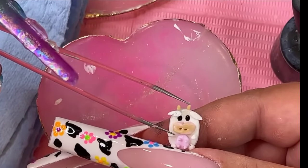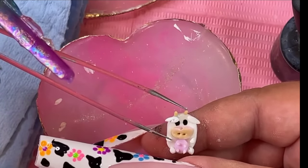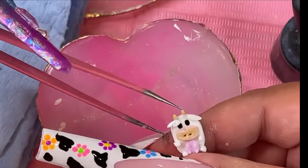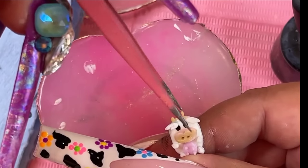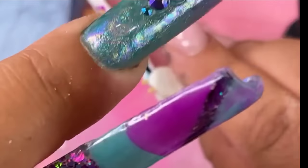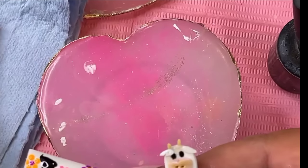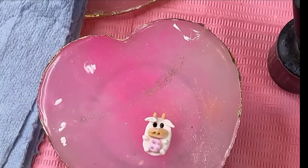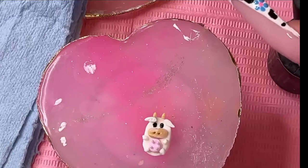It's getting stuck to everything but the cow. I'm stuck. The tweezers are stuck to the horn. Yes. He is on there. Okay, let me drench that bitch in glue. Don't you dare come off, you horn. I can breathe now. You need to do a day in my life with 3XL nails, girl. Everybody will make fun of me.